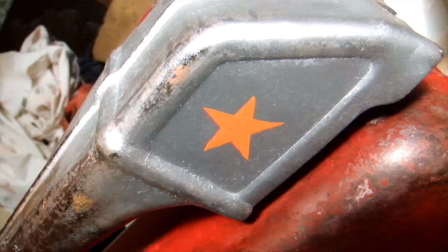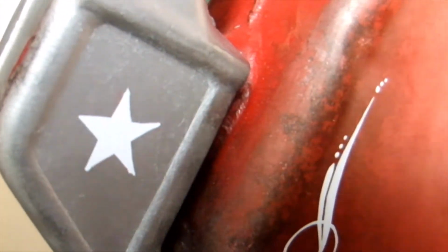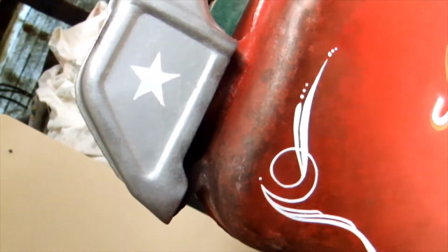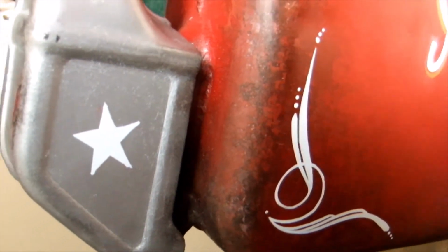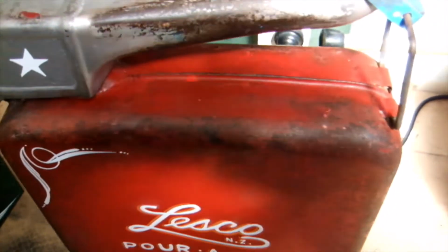Orange and silver go well together because orange is hot and silver is cold. You get the hot and the cold mix. And on the other side, where I've done the white onto the silver, same thing again. Get some neat effects depending on how you catch the light. Sometimes the star actually disappears. I can show you that. Sometimes the star disappears and then sometimes it jumps right out. Quite a neat effect. Very happy with that. Star, scroll, Lesco NZ Pour can. Another fancy little pattern. Awesome.